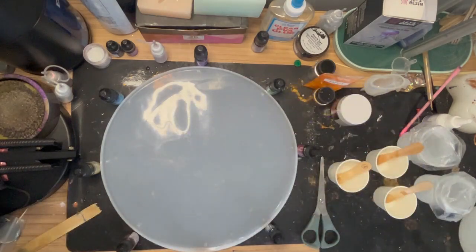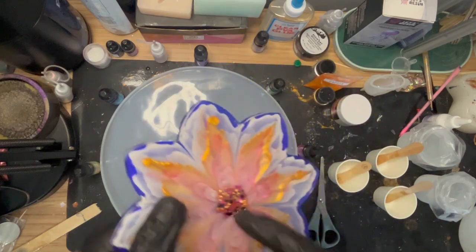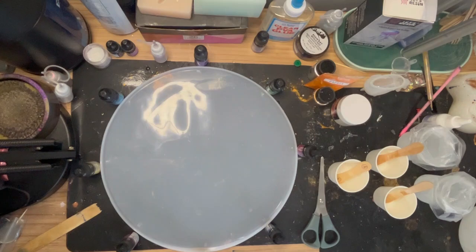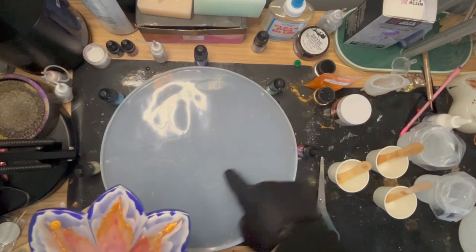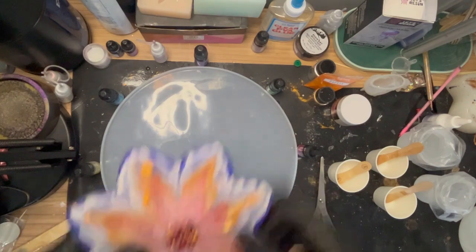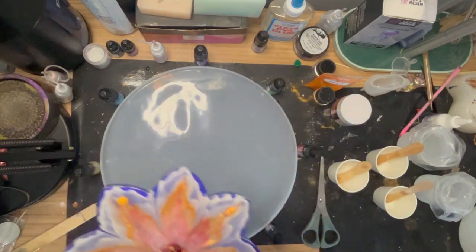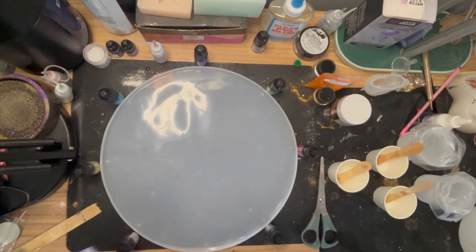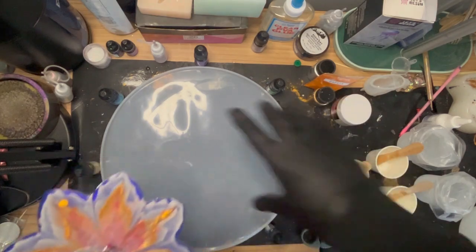So I'm going to be doing the same sort of centre as this, but I've got some rainbow crushed glass that just came in an order from Temu, so I'm going to use that. The plan is then to try and get this golden papaya effect just in that centre with the micas, and again, not being too heavy so I don't get that blobbing effect. And then to use rainbow alcohol inks, I would say, loads of different colours for those outer petals.